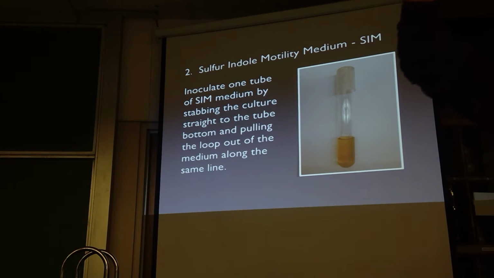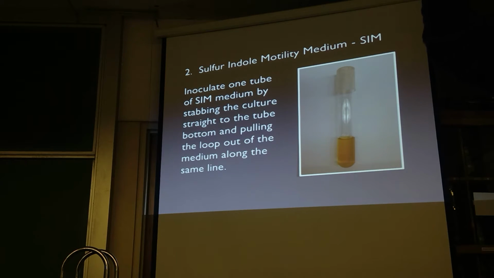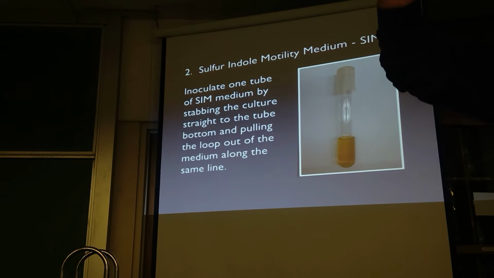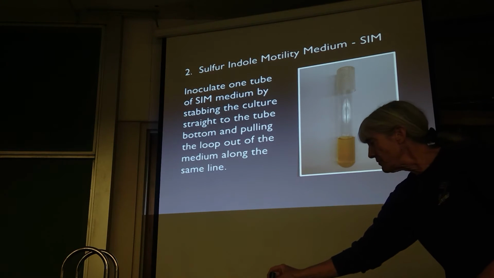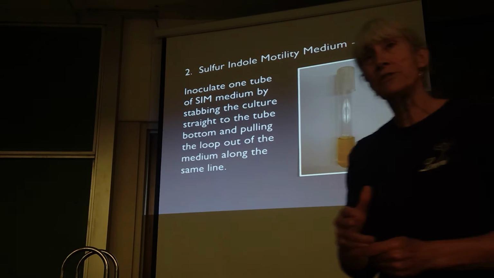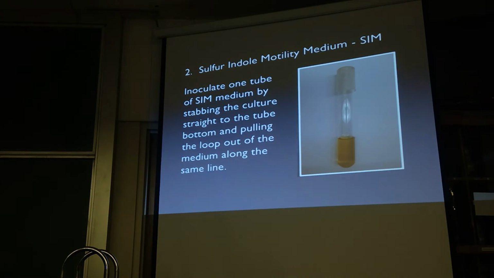So it's a relatively large, deep. You're going to stab your culture to the bottom and try to go out on the same line. So you want to make sure you use a straight wire, put it to the bottom and out. These are really low, but that's what we have. So this is SIM. It's going to be testing for 3 things. Do they produce hydrogen sulfide? 2, do they produce indole? And 3, are they capable of motility? This is a 3-part test, 3 different tests, 1 medium. Sulfur indole motility medium, or SIM.